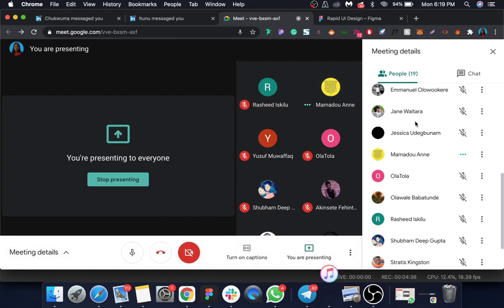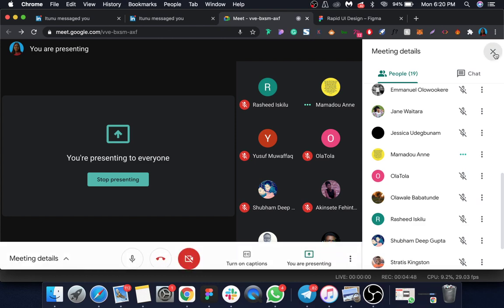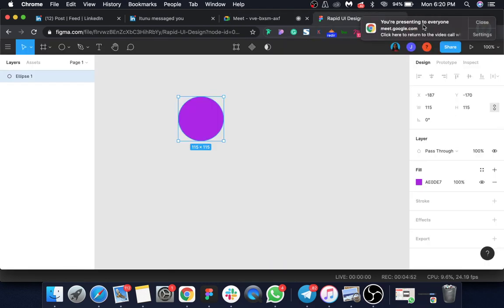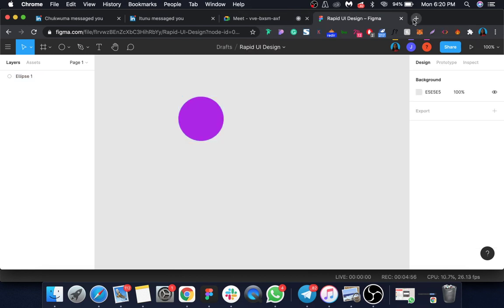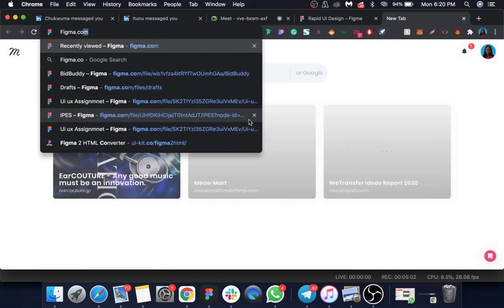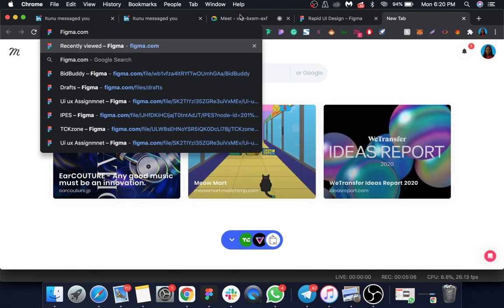Okay. All right. So let's see how fast I can take the basics of how Figma works for those of us that are completely new to design. As I mentioned, the first thing is you need to create a Figma account, and you can do that by going to figma.com. Figma is spelled F-I-G-M-A.com.